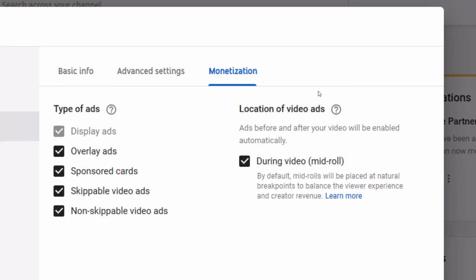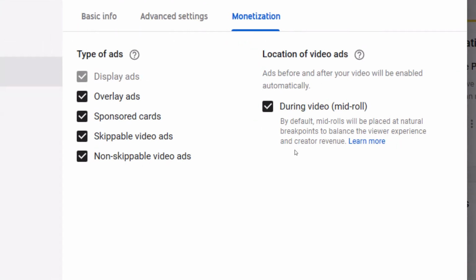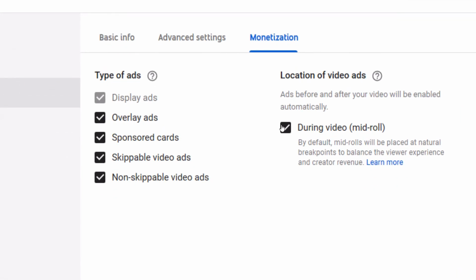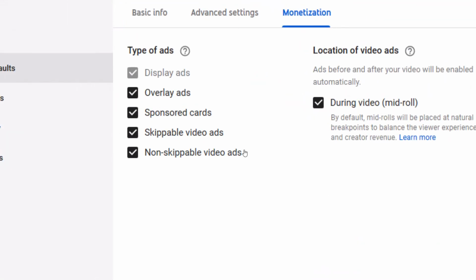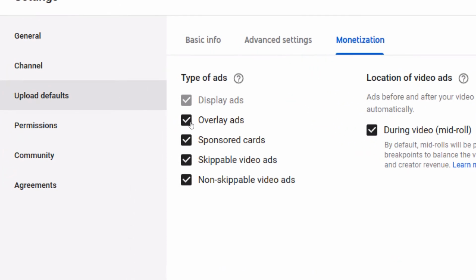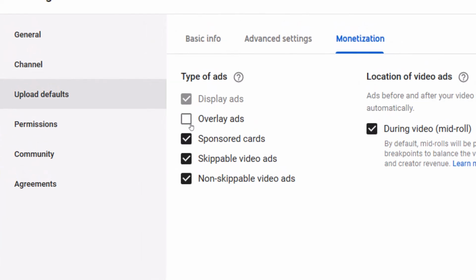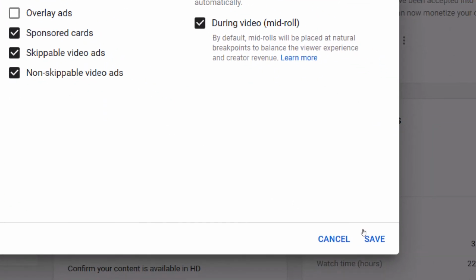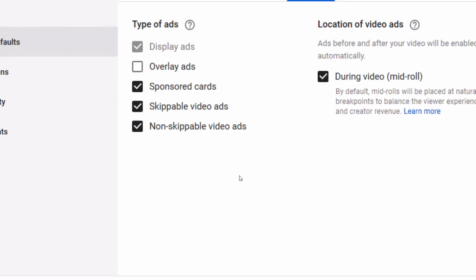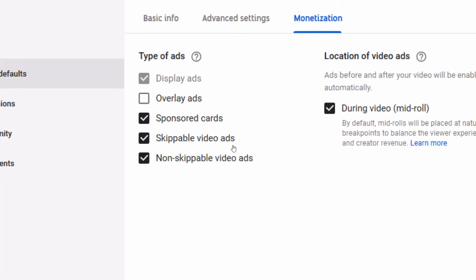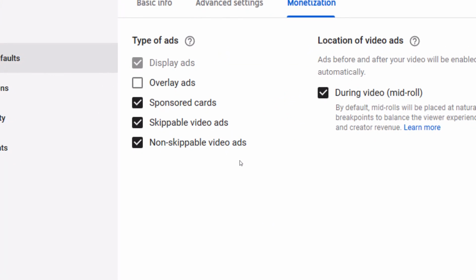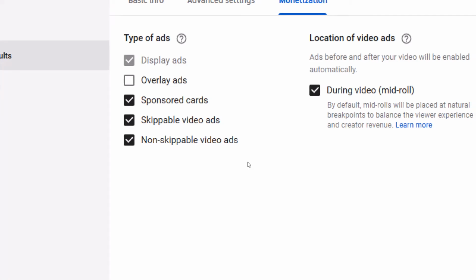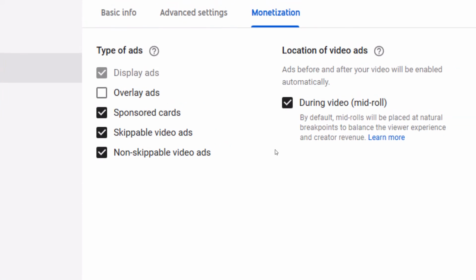For instance, I've already selected all of them, but you can select some of them. If I uncheck this, you see that I can now save my new settings, so that anytime I upload a video, only sponsored cards, skippable video ads, non-skippable video ads, and during video, whatever mid-roll ads will be placed.